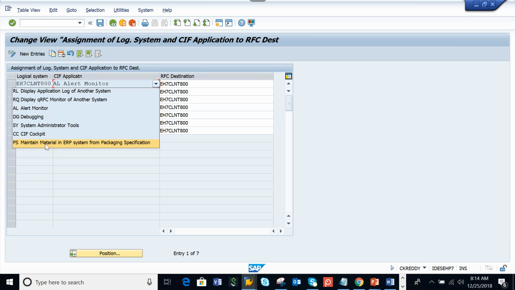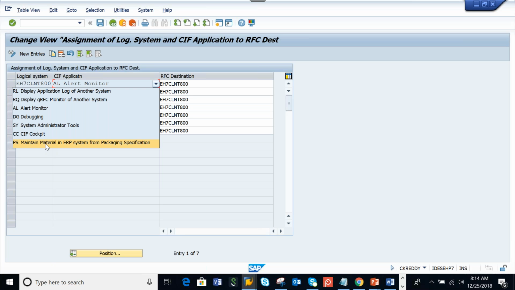So different packaging materials are required for the products. That we specify in terms of master data. That master data is nothing but the packaging specification. The packaging specification is the EWM specific master data.